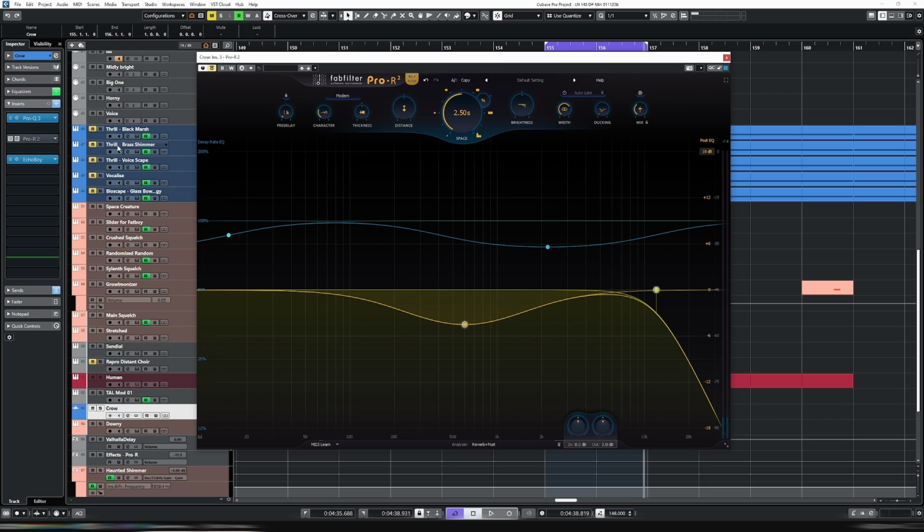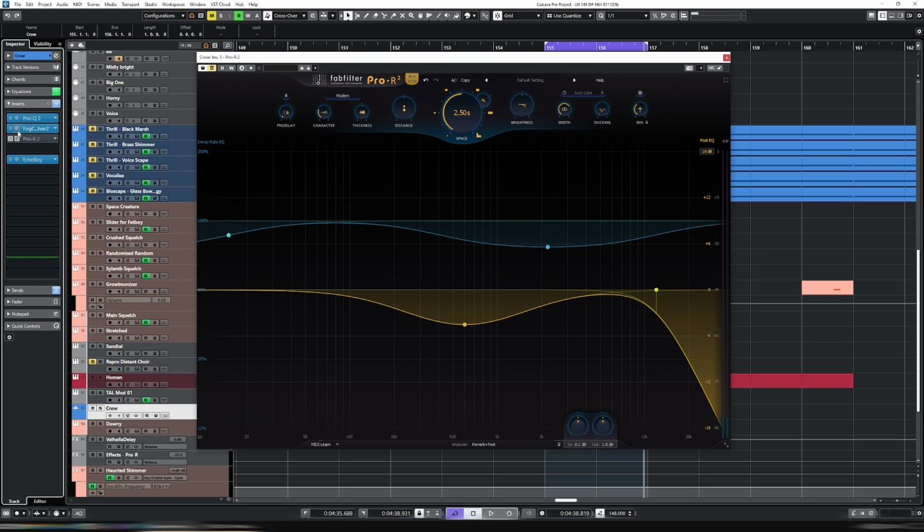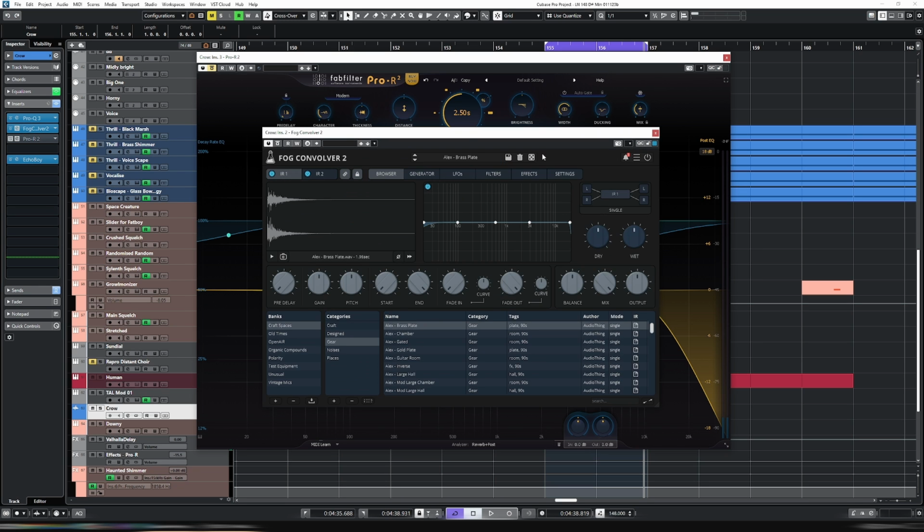What I do want to cover in this video though is showing the impulse response import. So if we take a conventional convolution reverb, I'm going to load up Audio Things Fog Convolver, which I quite like and use quite a bit. It looks like so.